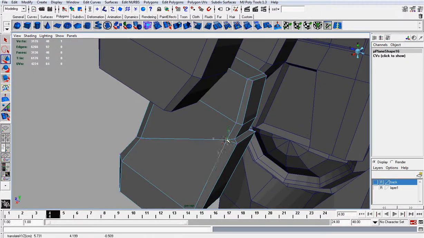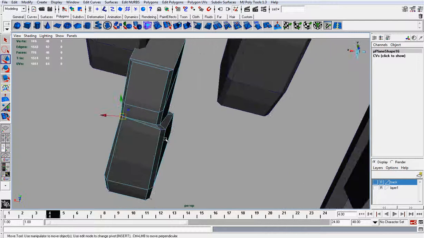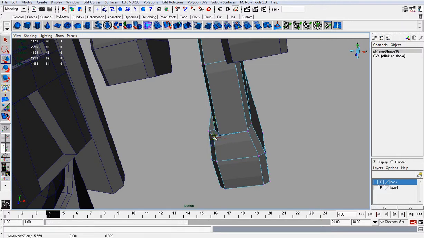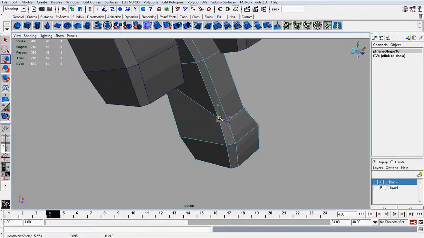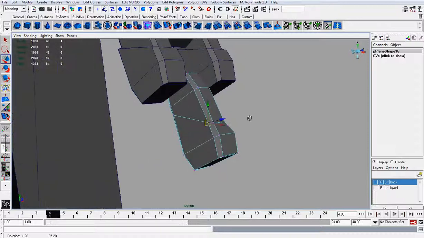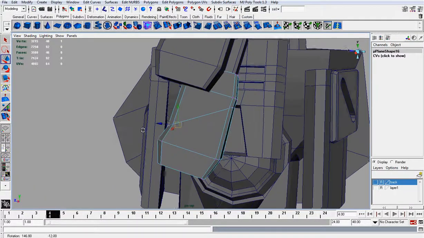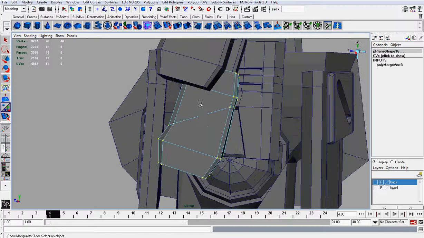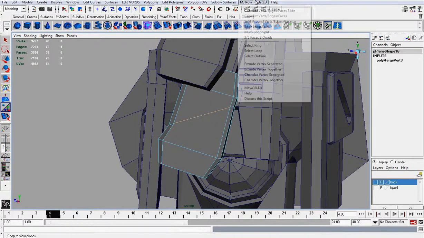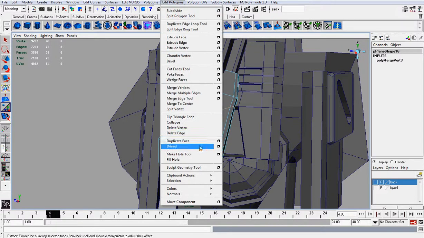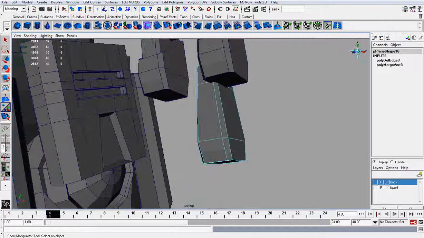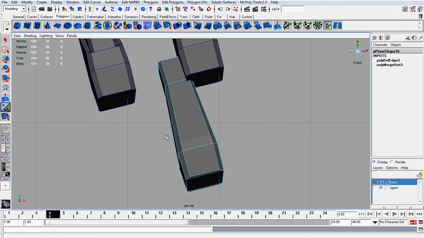So I'm just slapping these bits to corresponding bits. We don't need this additional lip type area to it. So now that I've snapped all the bits together, I'm gonna select all the bits and merge them. There we go. When I select all this loop, I'm gonna get rid of it. Alright, let's see. So now it looks like a slightly different shape.